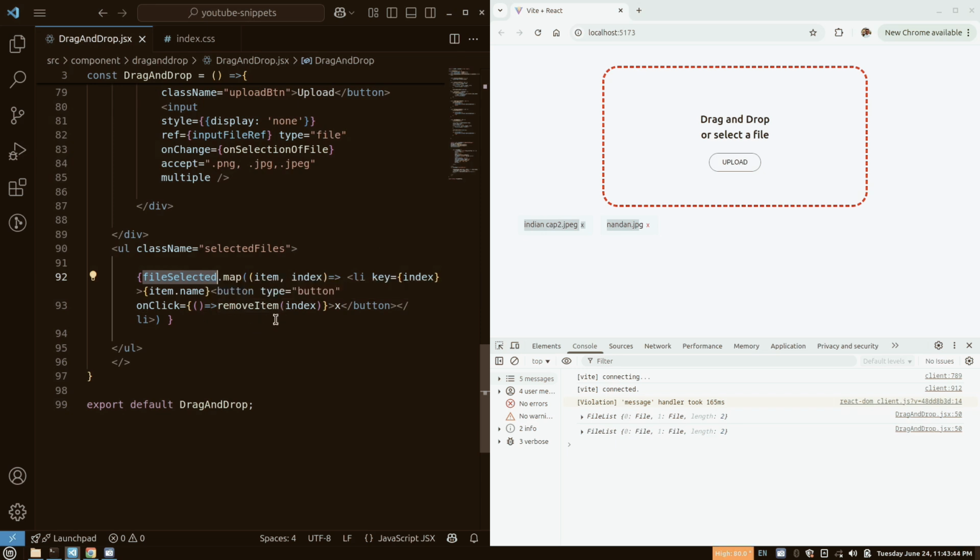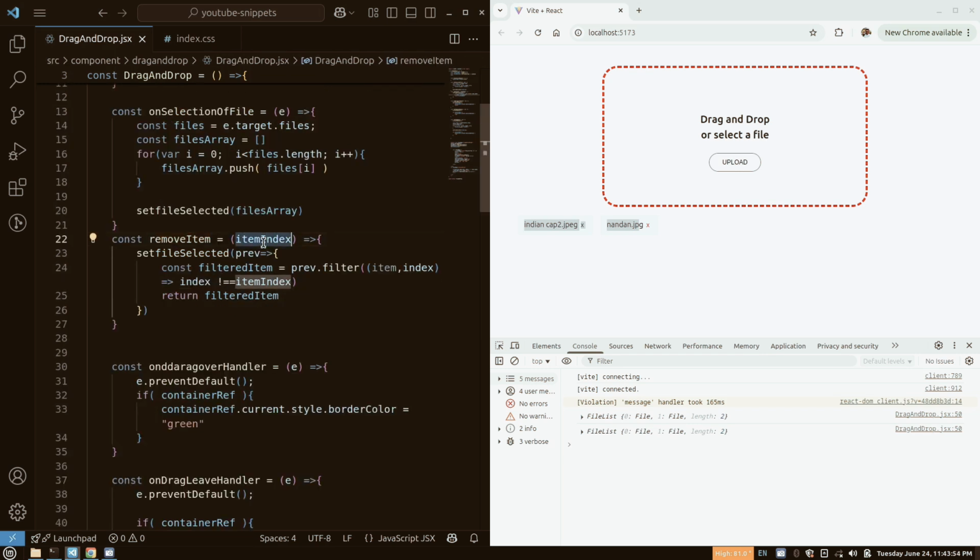And to the cross button we had attached a remove item function that was receiving index as an argument, and based on this index we were filtering out the items from the set file selected. So this was helping us to remove the items if we click on the cross button. So this was the whole logic that we have created in part 1 and part 2.